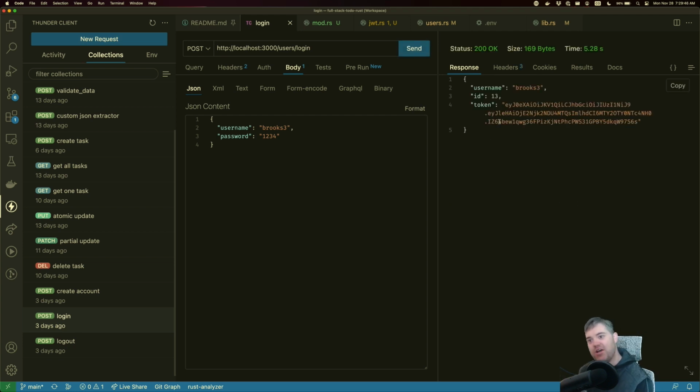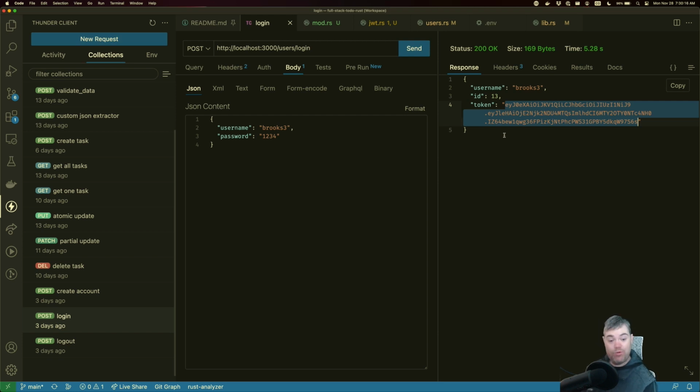Hey, and there it is. So here is what the JWT looks like itself. It's clearly much longer. The only way you could create this token is if you knew what that signing key is. So keep it extremely secret. If you think that it's been compromised, reset it. It'll force everybody to have to log in again, but that's going to be worth it. You don't want anybody to be able to pretend to be somebody else in your apps.